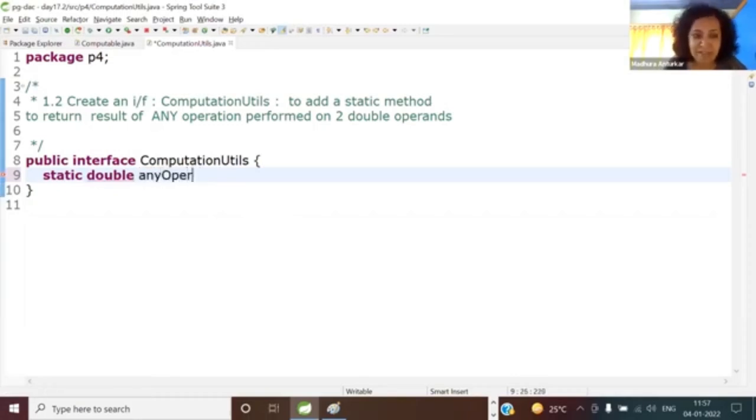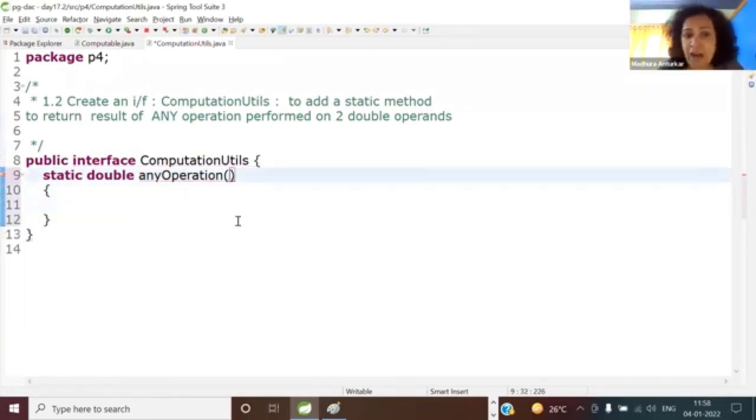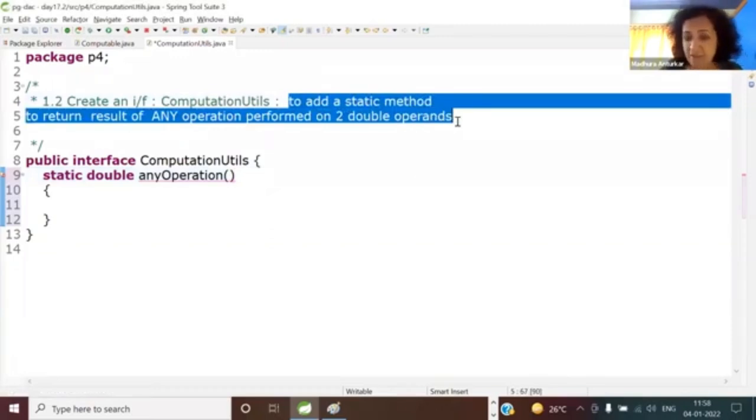Any operation, any name you can give. And now anyone wants to tell me, this is an important question. So you have to tell me things, guys, like what will be the argument you will pass here? Don't answer blindly. Here there is an answer in the question. Yes, please. What will be the arguments you will pass?